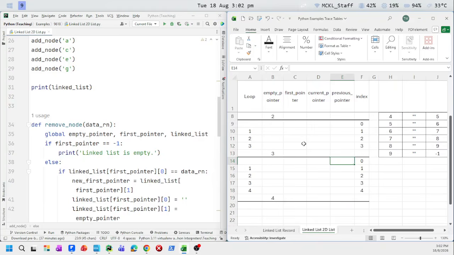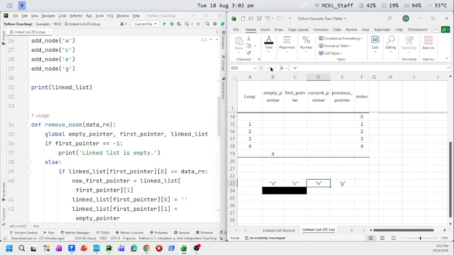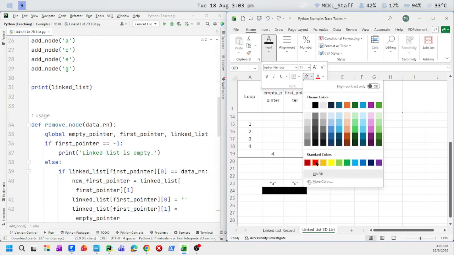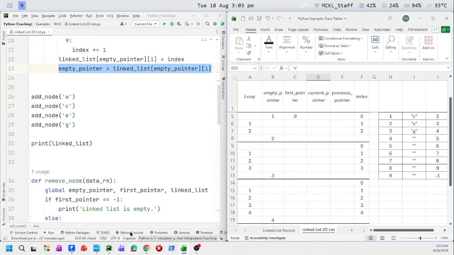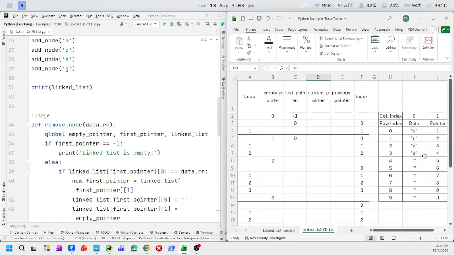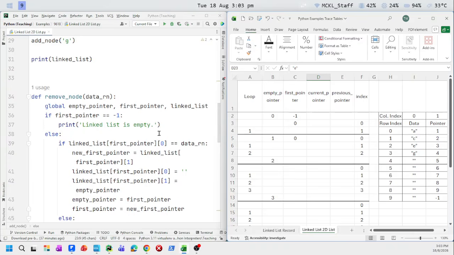Okay. So now what we want to do is eliminate this. So how do we remove it? First pointer, it's not -1, so the linked list is still there. That means there is something inside there.